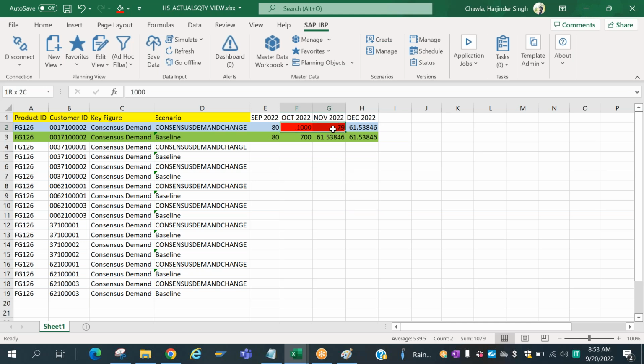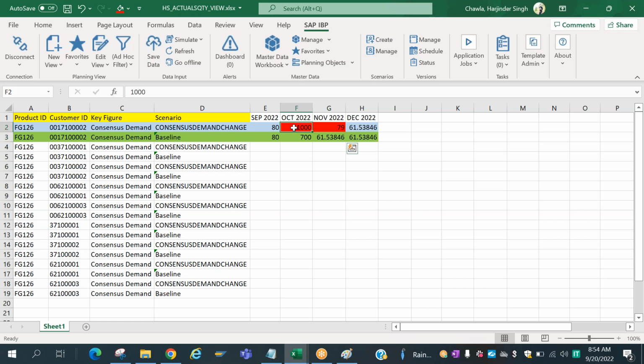Now let's say why we modified this. Let's say I want to execute the heuristic on the scenario and on the baseline, just to see what result my heuristic will give on this scenario and what results it will give in the baseline. If the results given by the heuristic for the consensus demand, which has been increased in the next 2 months, are okay with me, or okay with the demand manager or the demand planning lead, they will just promote it, and then the same data will get copied to the baseline version.